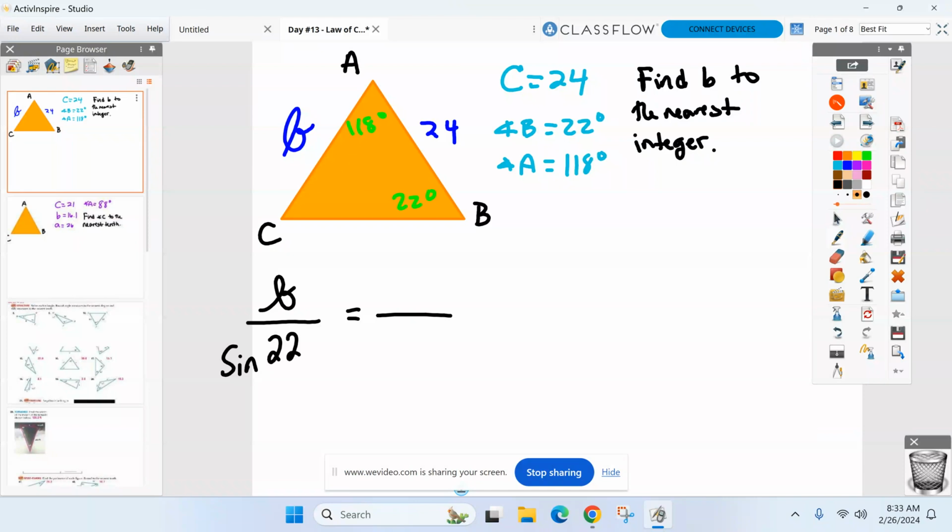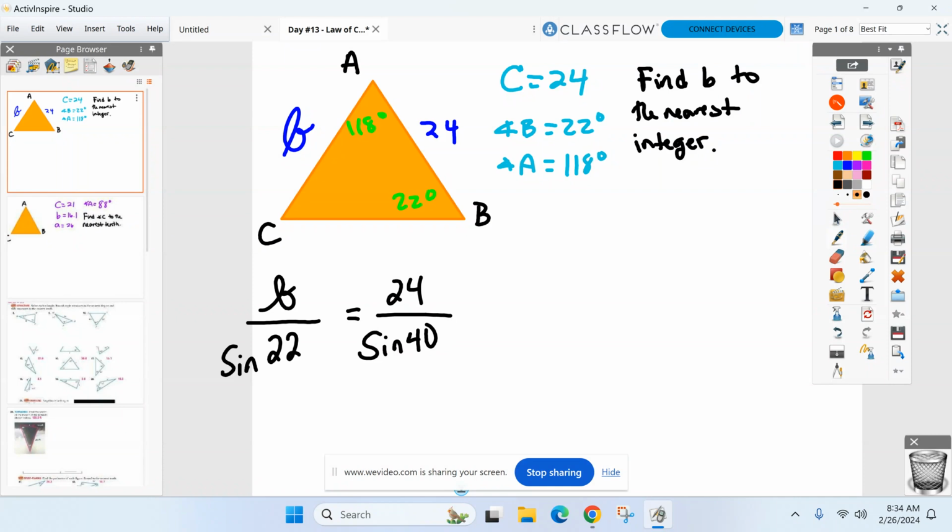And I have to do it again on the other part of the proportion. The only other side I know is 24, but look across: that angle is blank. It won't be blank for long because you know how to find it, especially since I gave you the other two angles already. Don't just plug in 118 because it's the remaining angle. I want the angle across from 24, and that should be 40, once I subtract those two from 180.